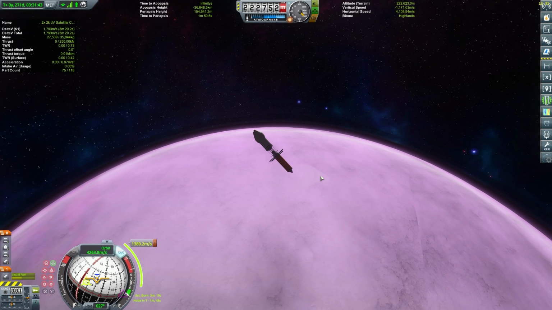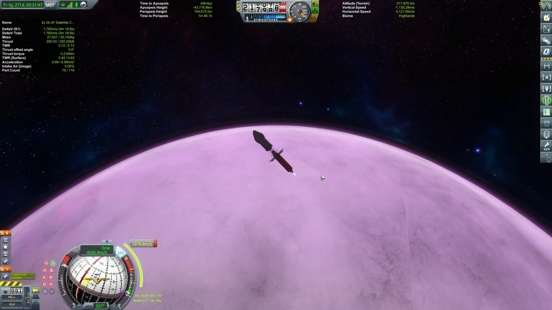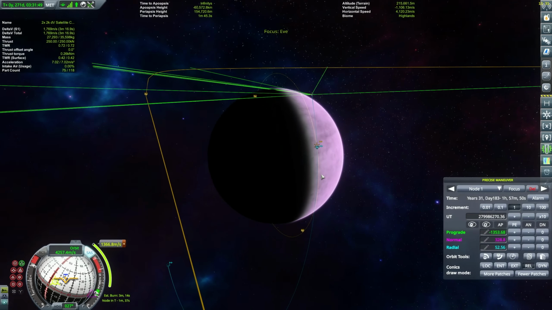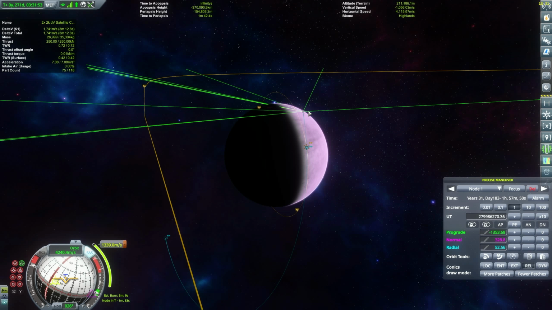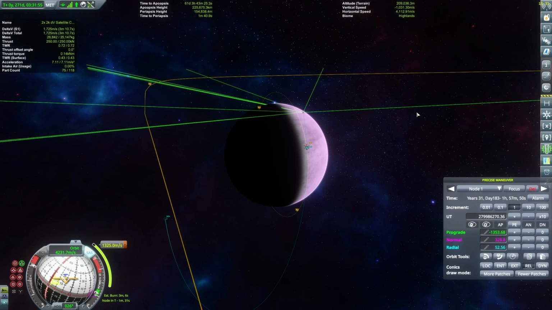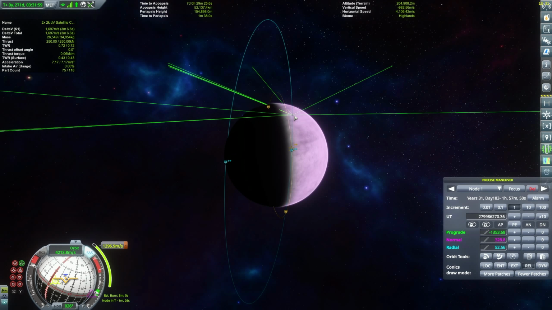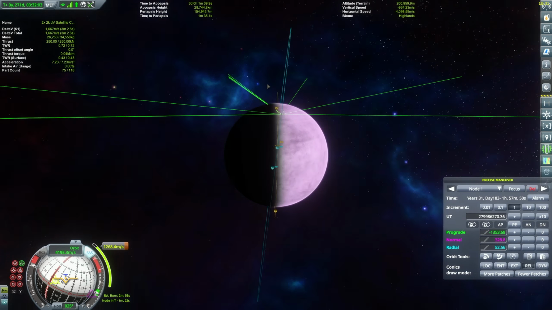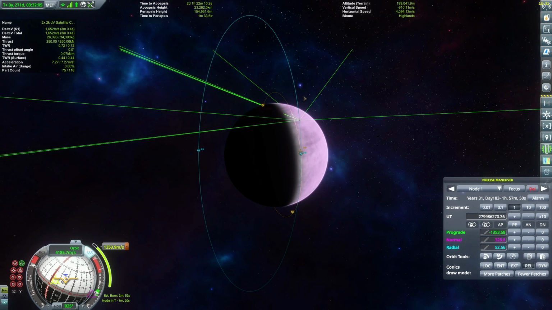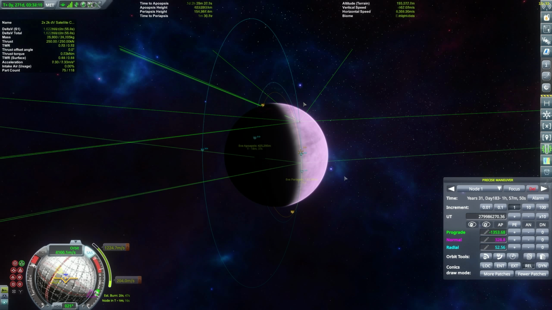It's time to make it ready for the burn. A little bit early, and it shouldn't be a problem. So let's see what's happening from this view here. We have good communication with the satellites here. I'm fine with that, because we have a satellite in that direction too. This one should probably not work any longer, the links from that direction, which I believe must be Duna or Kerbal, as there are so many satellites.